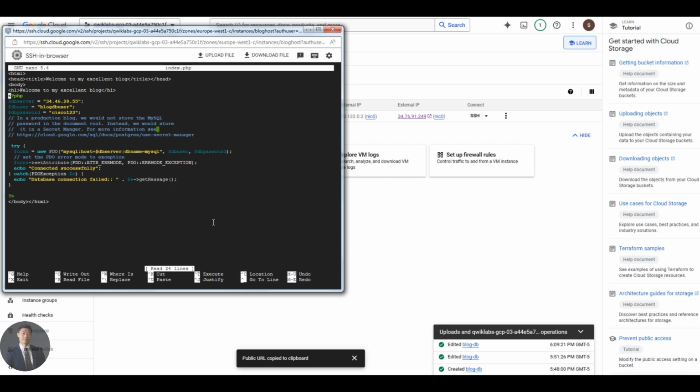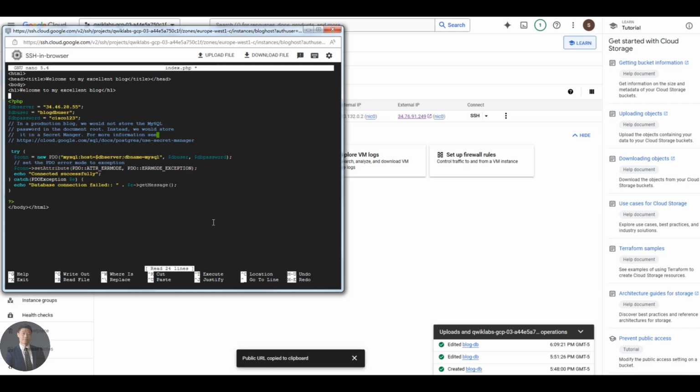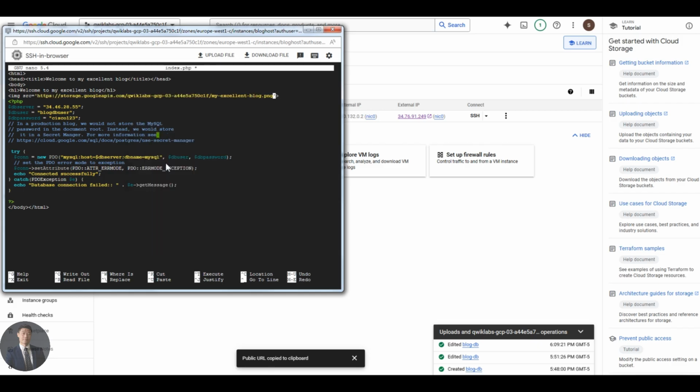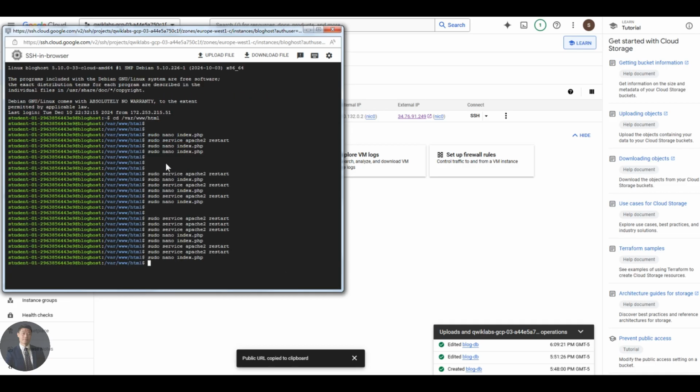Type img src, single quote, close it, and paste that link we just copied. Ctrl O, enter, X. Now we'll restart the server again. We're going to return to my web page. Now it shows my external blog image is here.